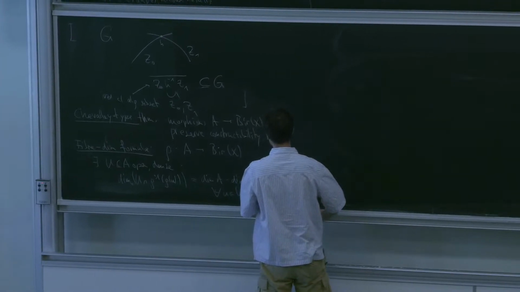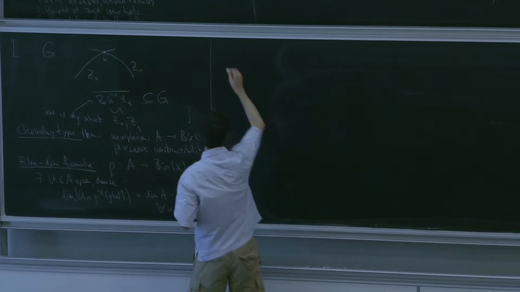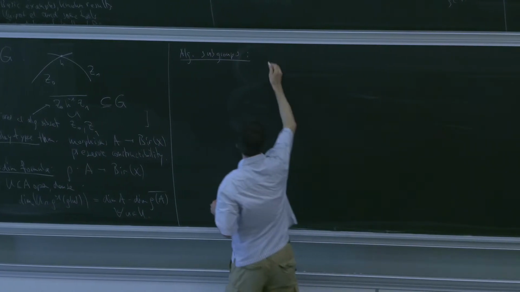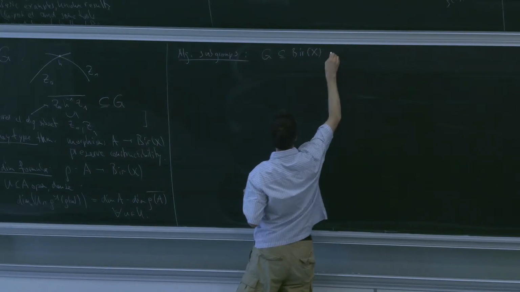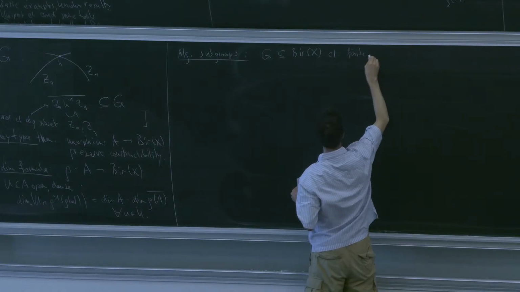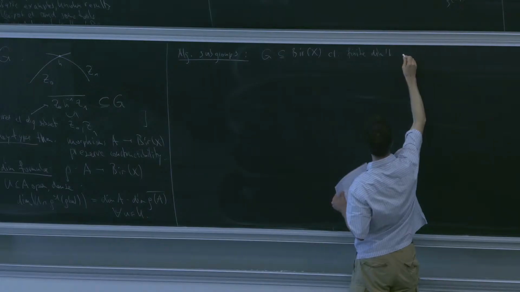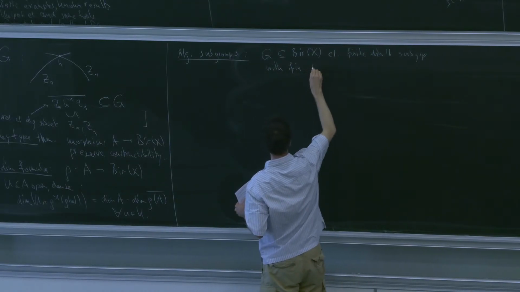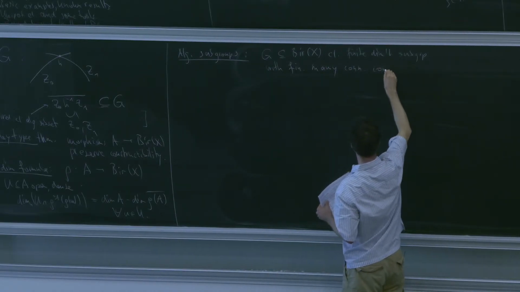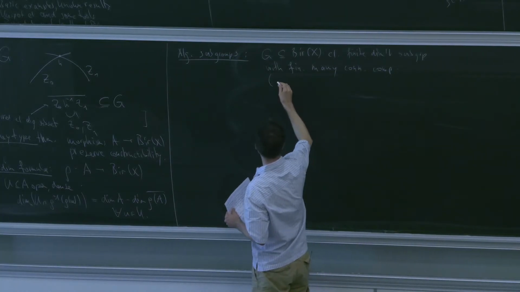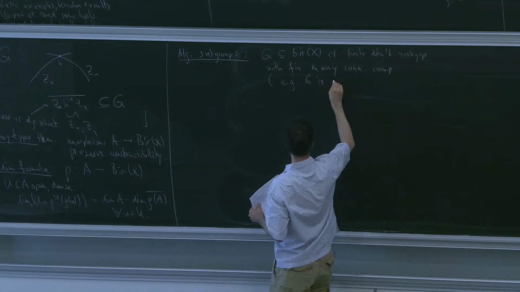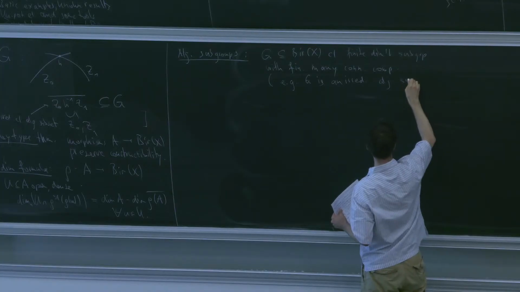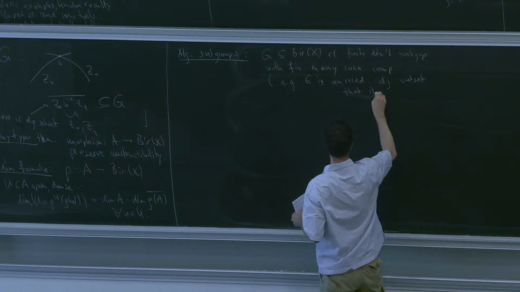And the last tool that I want to mention is about algebraic subgroups. So I take now G in Bir(X), a closed finite dimensional subgroup with finitely many connected components. Okay, so this is satisfied when G is an irreducible algebraic subset that is a group.